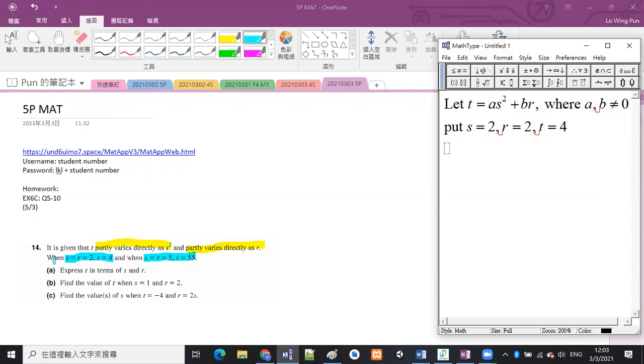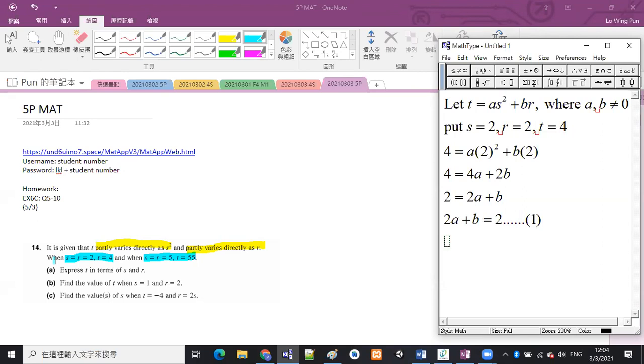equation. So we get 4 equals a times 2 squared plus b times 2. Okay, and then we simplify term by term. 4 is equal to 4a plus 2b. And you can see that all the numbers are even numbers. So we may divide the whole equation by 2. So 4 over 2 is 2, and then 4a over 2 is 2a, and 2b over 2 is 1b. Okay, until there is no more common factor. So I will write the 2a plus b on the left and equals 2 to the right. And this is our equation 1.